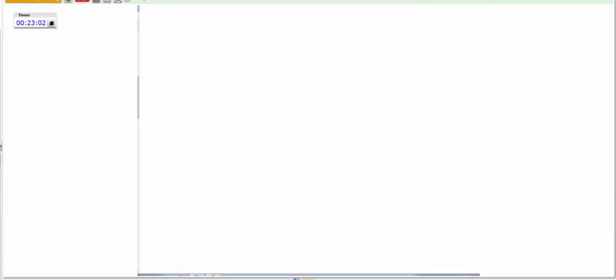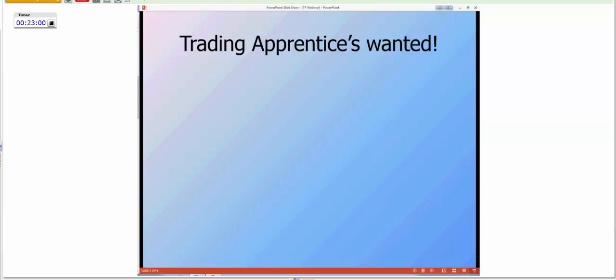So that's how I trade. Now what I want to do is train up a load of traders. I want to have a team of traders trading like this that I can have trade and monitor and grow. So I want people who are interested in that. So what I do is train my own traders from scratch as a company.